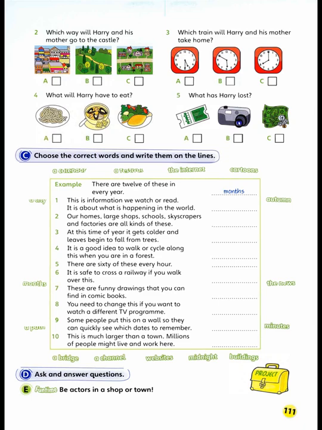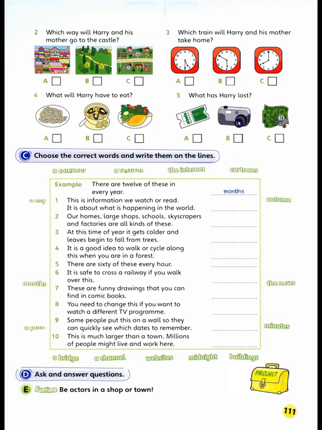What's the matter, Harry? You look worried. Have you lost your money? No, I haven't lost that, but my train ticket isn't in my pocket. Did I drop it? You gave it back to me, remember? But what about your camera? You were holding that too, weren't you? Oh no, I think I left it at the station.